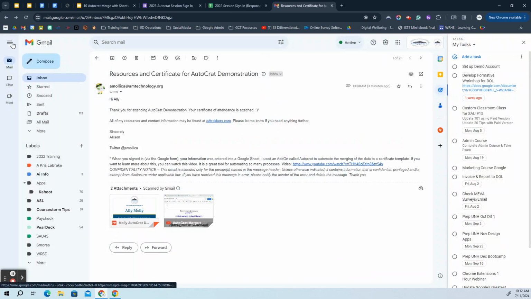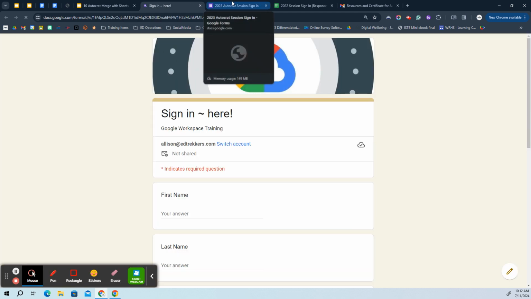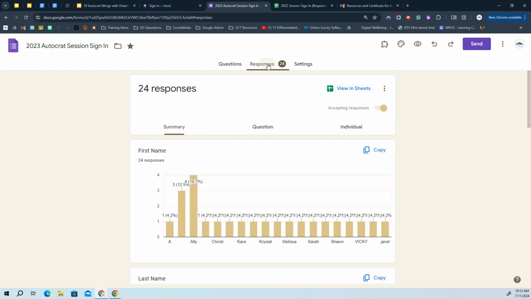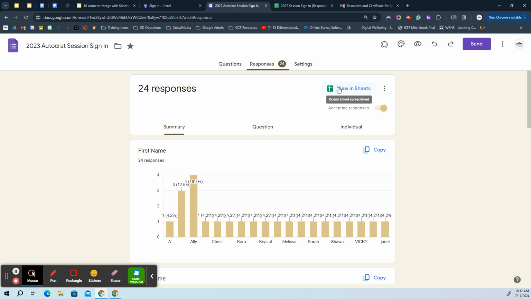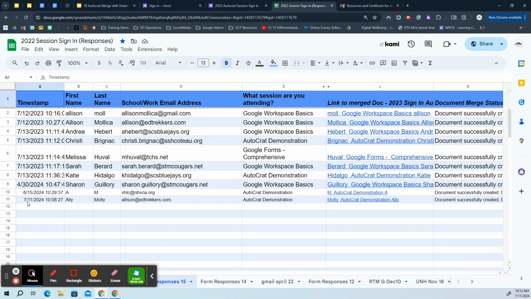What this has done is, when you filled out, or I filled out the survey here, it went into the form, into the responses, but I also have added a sheet. So there's a spreadsheet that all the data goes into. And when it went into the spreadsheet, it automatically knew, wow, there's a new entry here. I've been told to process this certificate. So I'm going to take the data, make a certificate for Ali Molly, and send it to that email address.